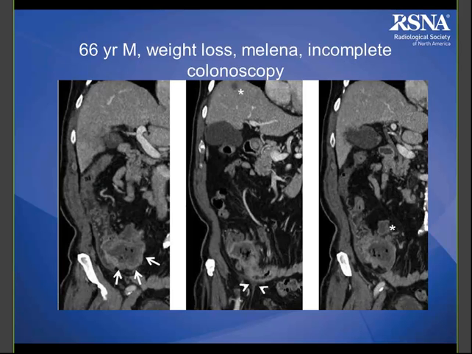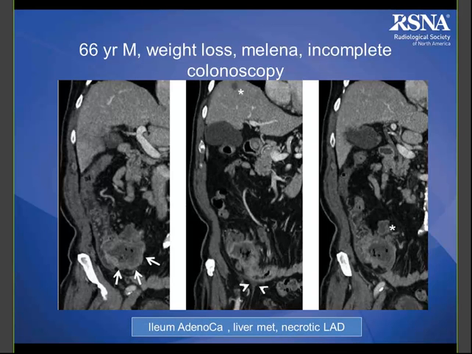Weight loss in a 66-year-old male, melena, incomplete colonoscopy. And you could probably see why, because there's this big ulcerating necrotic mass at the terminal ileum area, cecum region, and there's some additional necrotic lymphadenopathy along the ileocolic chain in the right lower quadrant. And then additionally, the asterisk is pointing to a metastatic lesion in the liver, so definitely a malignant process, and very, very worried about an adeno, common things being common again, an adenocarcinoma with liver metastases, necrotic lymphadenopathy.